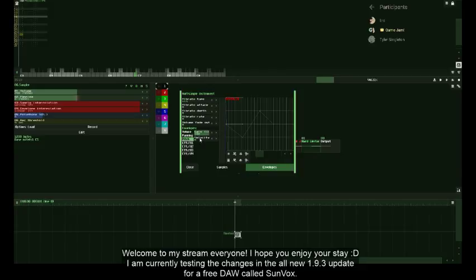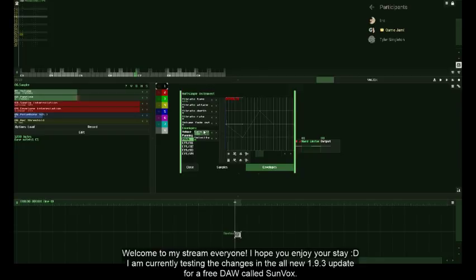Family Tracker has some of the coolest envelope systems. I don't know if you guys know what Family Tracker is. It's like an old school chiptunes music making machine, and it's very powerful.